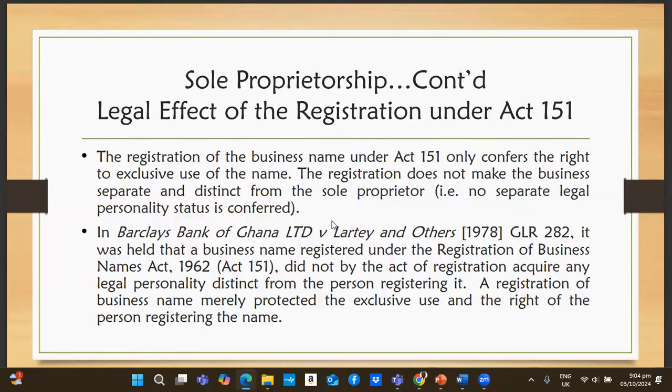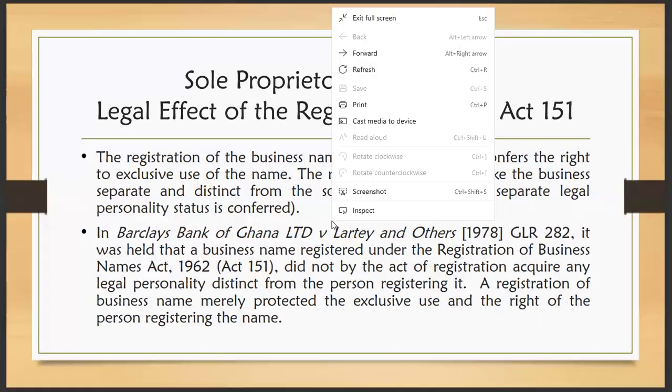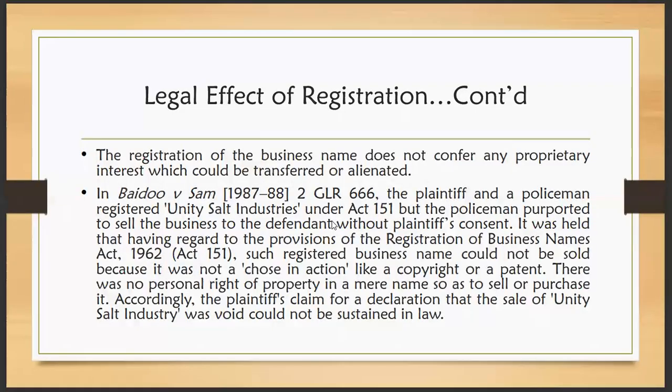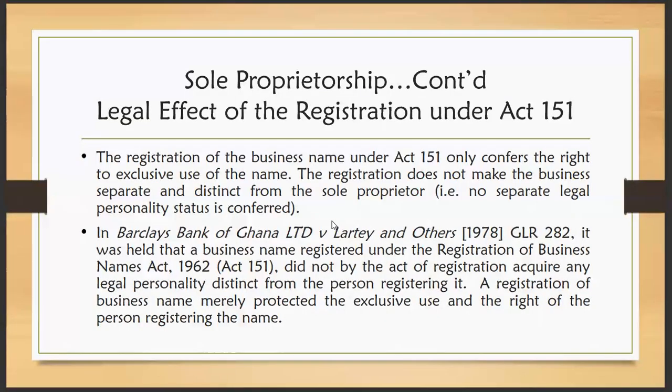Now, as you go and read that case, I hope when I say go and read, I mean you should read it. You notice that there was a registration of the name called the SCATS. And later on, when Barclays Bank sued, an issue came up as to whether the person who had gone for the facility could be sued and not the business called the SCATS. The court went into it and realized that it's just a name which had been registered under Act 151. So read that case in full and brief it, please.